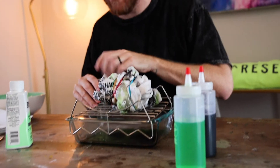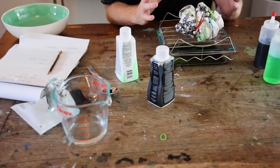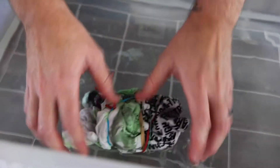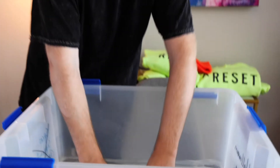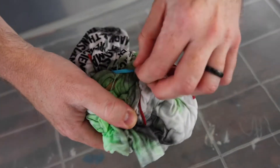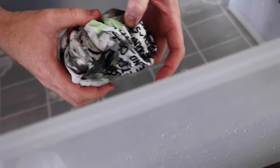Part of art and creativity is it's okay to not know what's going to happen — just go for it and try something different. We're going to let this one set. I do have a color-stay fixative to solidify it, so we'll let it go for about 20 to 30 minutes. We wrapped it in plastic wrap and microwaved it for two minutes — it came out piping hot. Then we tossed it into a bath with the color-stay fixative, and you can see those crazy random dye patterns starting to emerge.